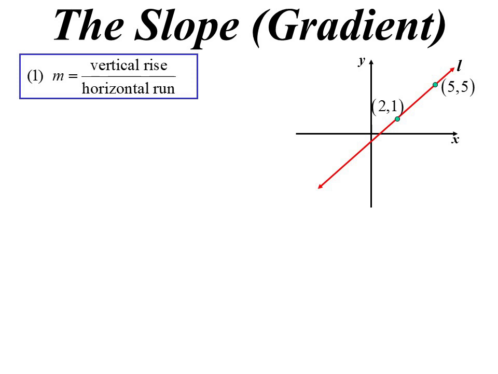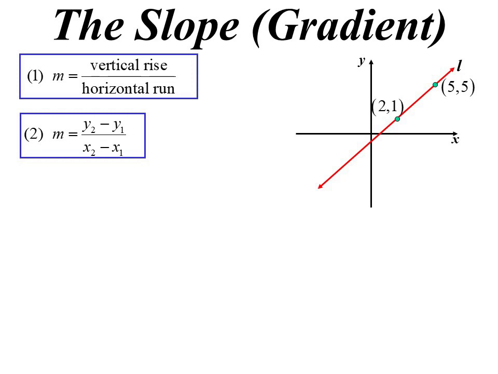There's point 5,5 and another point 2,1. We came up with a formula. So the rise is the difference in the y values, the run's the difference in the x values. But in this case, it is important we have the same order, because we're not squaring this one. Not like the distance formula where we squared, so it didn't matter, but here it matters. So whichever one you choose first has got to be first for both of them.